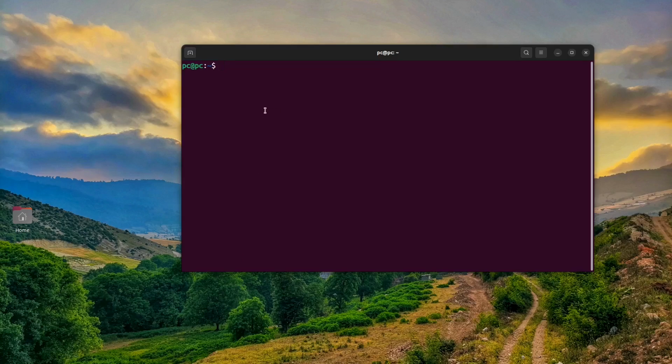Now, the next step is to install MySQL Workbench so that I will have access to the graphical interface. So open your terminal and run this command. Now the installation has been done successfully. Now open MySQL Workbench from your desktop. You should see the MySQL Workbench icon on your desktop.